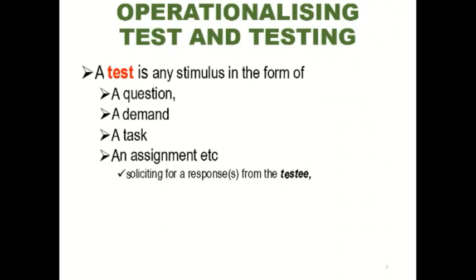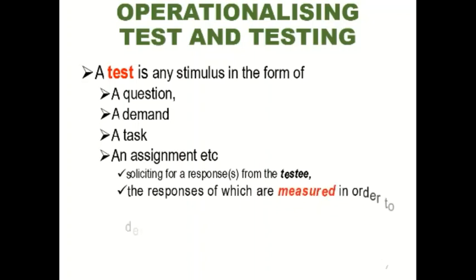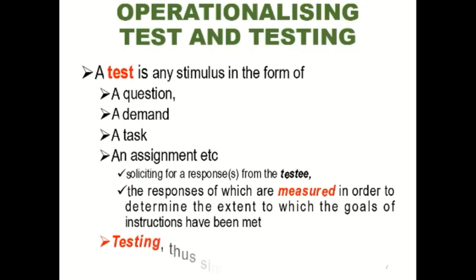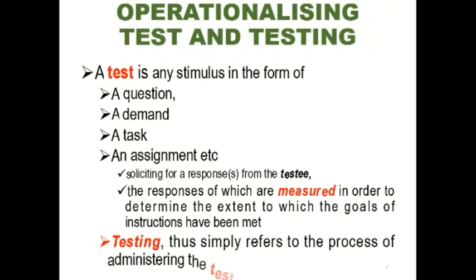That's another terminology, take note. So a test is any stimulus. Could be in form of a question, could be in form of an assignment, could be in form of a task. The purpose is to solicit responses from the testee. And what will be done now is that the responses will then be measured so as to determine the extent to which the goals of instruction have been met, or to find out the extent to which the individual possesses the traits, the characteristics that the test is looking out for. Let's take it at that for now.